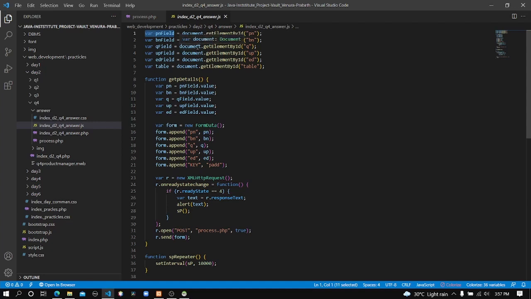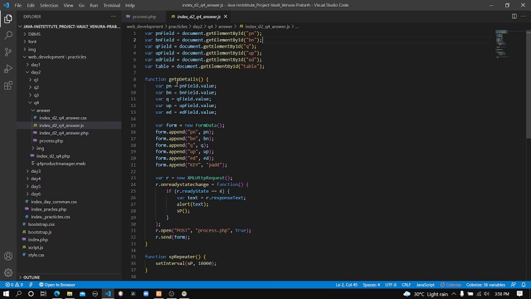For example, if we get the PN field, those elements are stored in the variables I created earlier, and after that I call those elements using the variable name and assign them to a new variable.